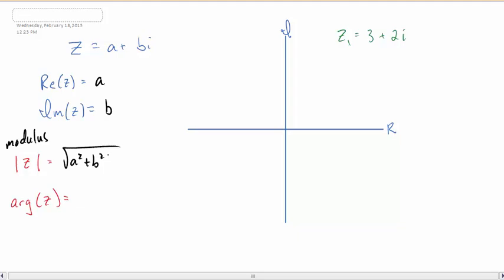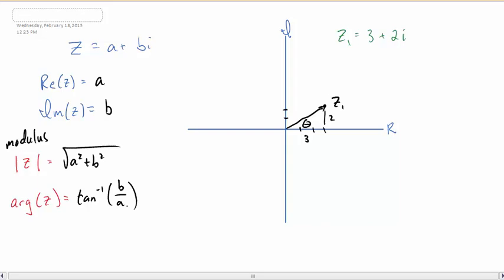But we're talking real and imaginary axes now. This is what we would call an Argand diagram. So z1 could be plotted 3 in the real direction, 2 in the y direction. There's our z1. We can think of it as being a vector. The argument would be that angle. That side is 3, that side is 2. Well, how do we find that angle? It's the inverse tangent of opposite over adjacent. So b, the imaginary part, over a, the real part.